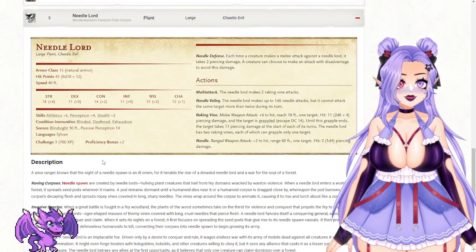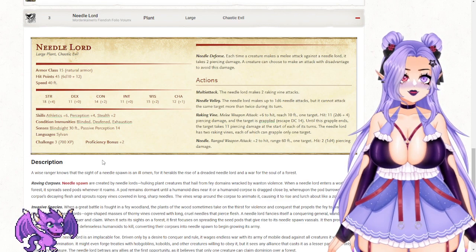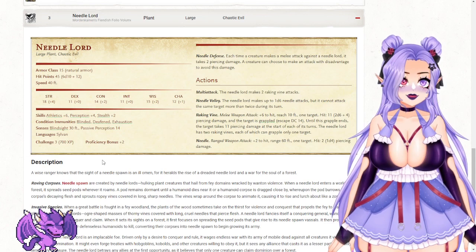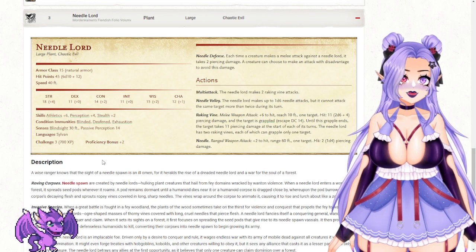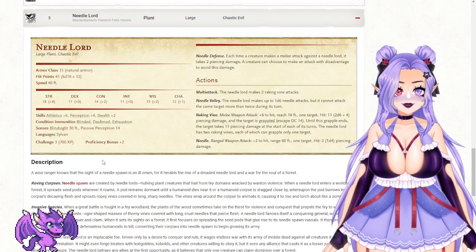I don't know how you would illustrate this to them. Maybe you could say, this guy's really hard to hit, and there's a lot of spikes, so you might take damage when you try to hit him, unless you have a way to lessen your attacks. I don't know, something like that.